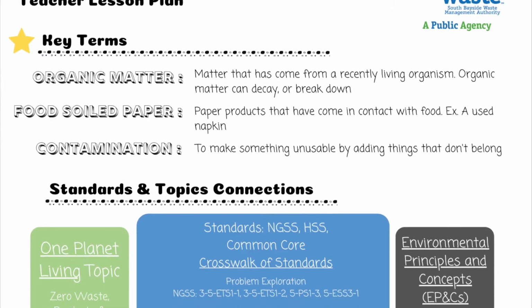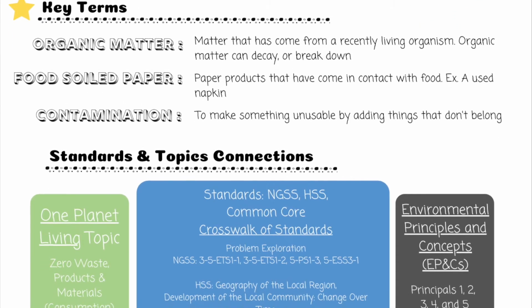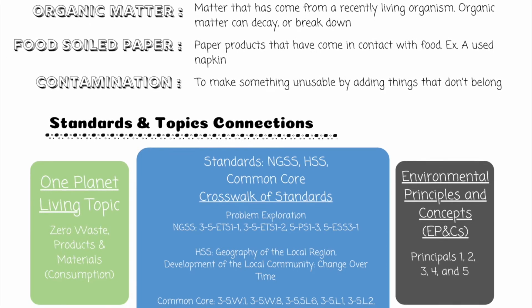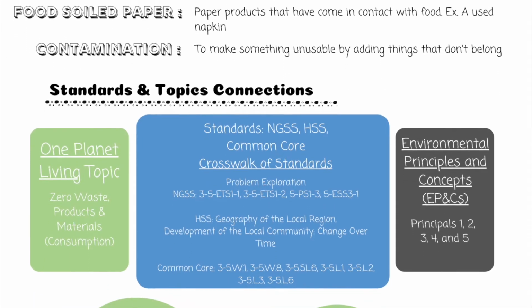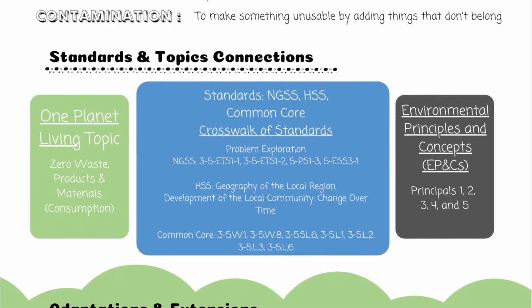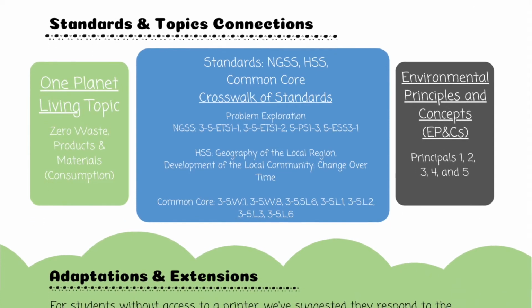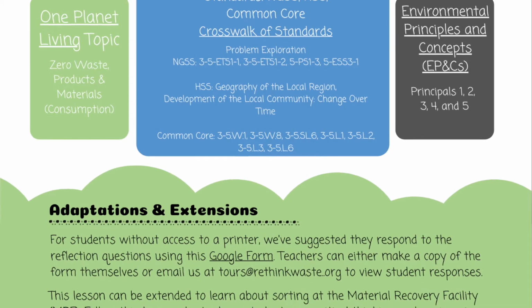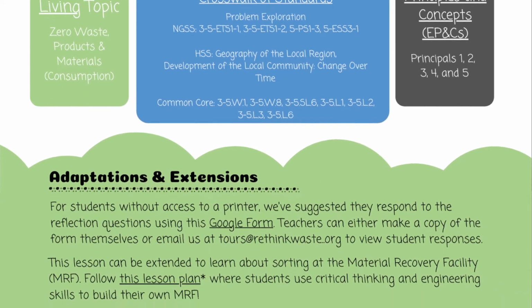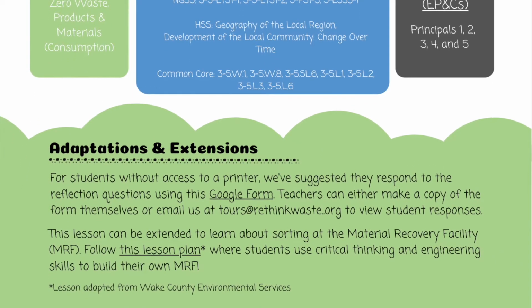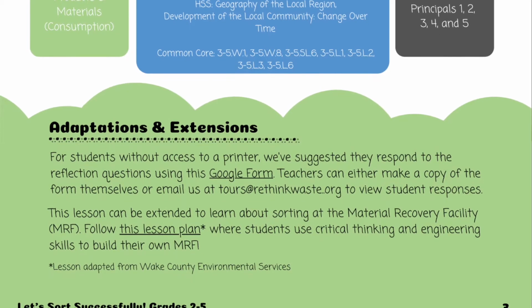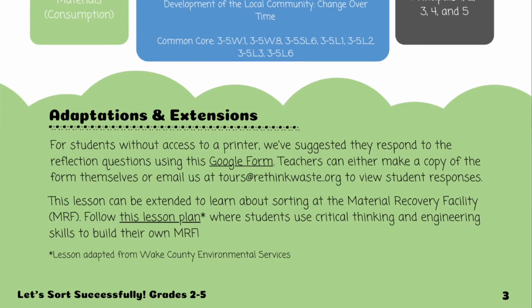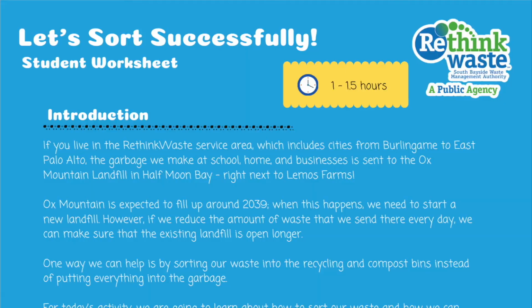There are standards and topics connections for NGSS, HSS, and Common Core, and there are also adaptations and extensions listed at the bottom of the page. Students that do not have access to a printer can respond to the reflection questions using the Google form, which is linked under Adaptations and Extensions. The lesson can be extended to cover the materials recovery facility. There is a lesson linked underneath Adaptations and Extensions as well.